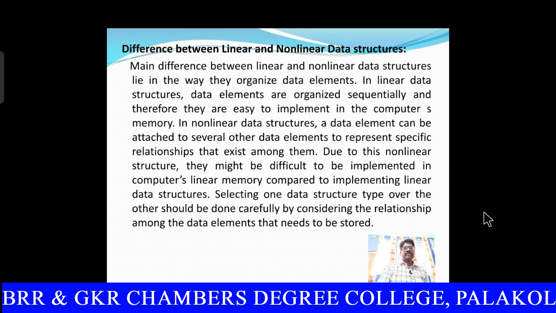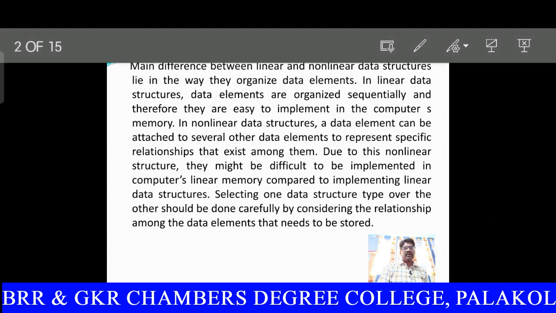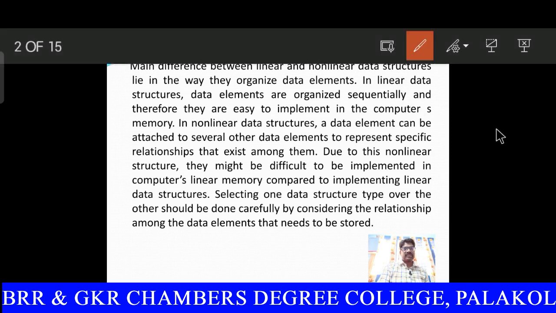So what is the difference between linear and non-linear data structures? Linear means we are storing the data in a linear form, that is, sequential form. Array is a linear or sequential data structure.